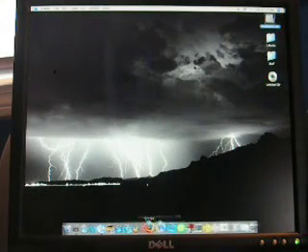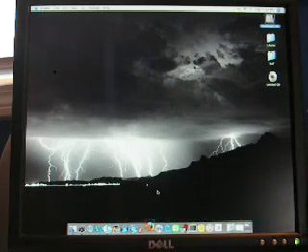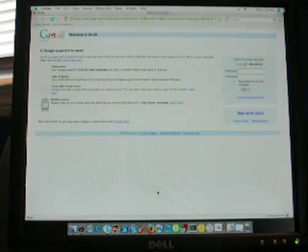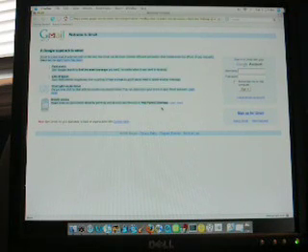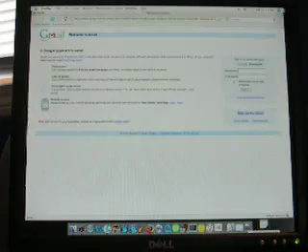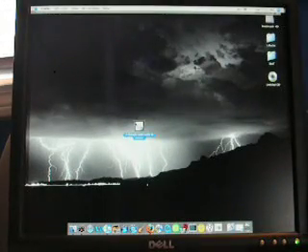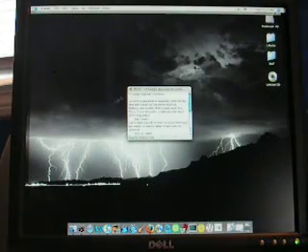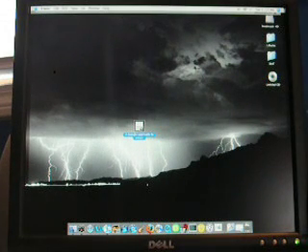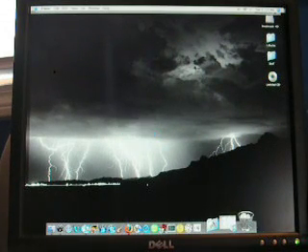What else? Oh, there's another neat thing that it does. Say I open up my web browser and I come across some text that I want to save. I don't want to have to bookmark the page and go back there later. I can highlight this text, and just drag the text onto the desktop over here. Instant text file of the stuff that I highlighted. So there's a lot of neat little tricks built into this.